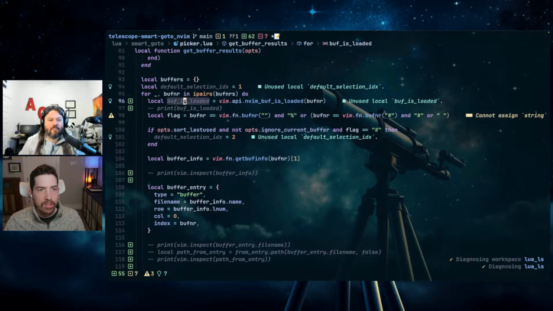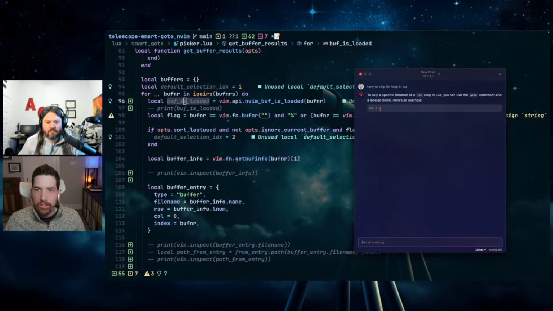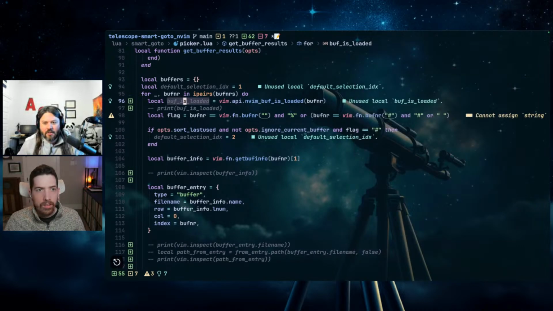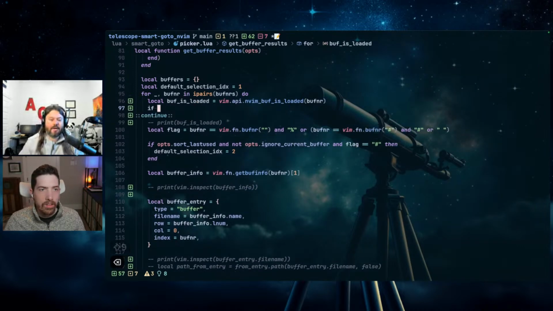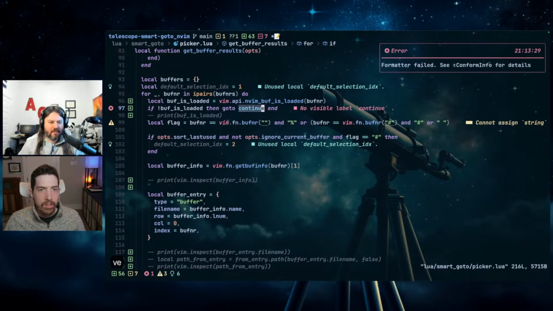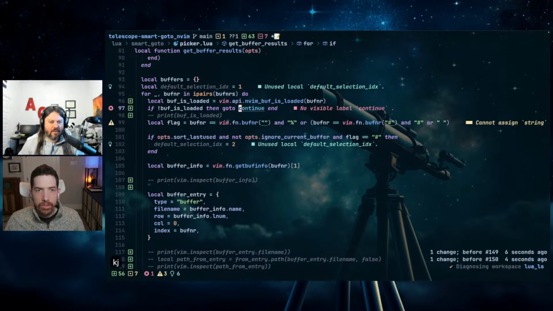This is in a for loop to skip. Can I just do a return or a continue? Yeah, you can do continue. Is it like this? Oh, it jumps to... Wow, I would not have guessed that. It's a label.